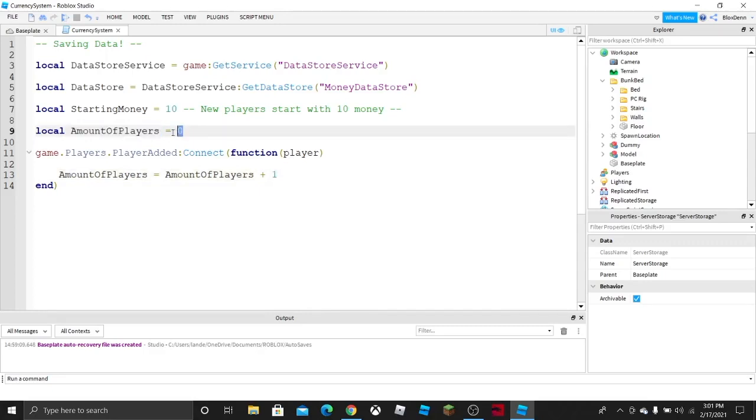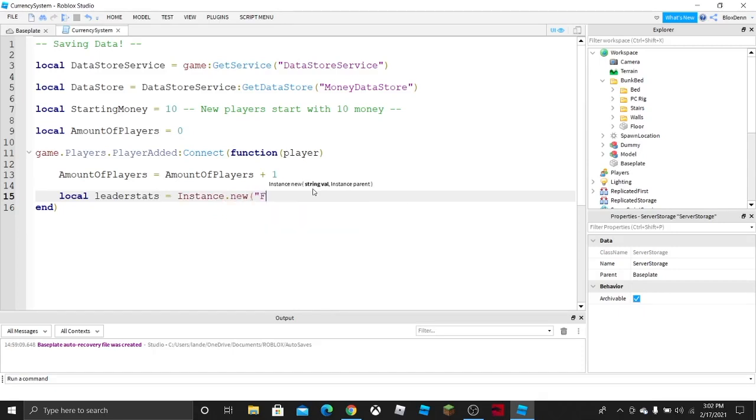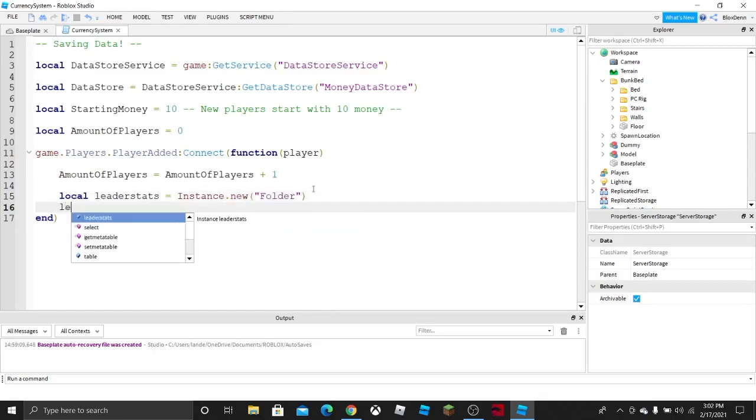So now we're going to create a folder stored inside the player called leaderstats. So we're going to say local leaderstats equals Instance.new, and then a Folder, okay? And leaderstats.Name equals "leaderstats".